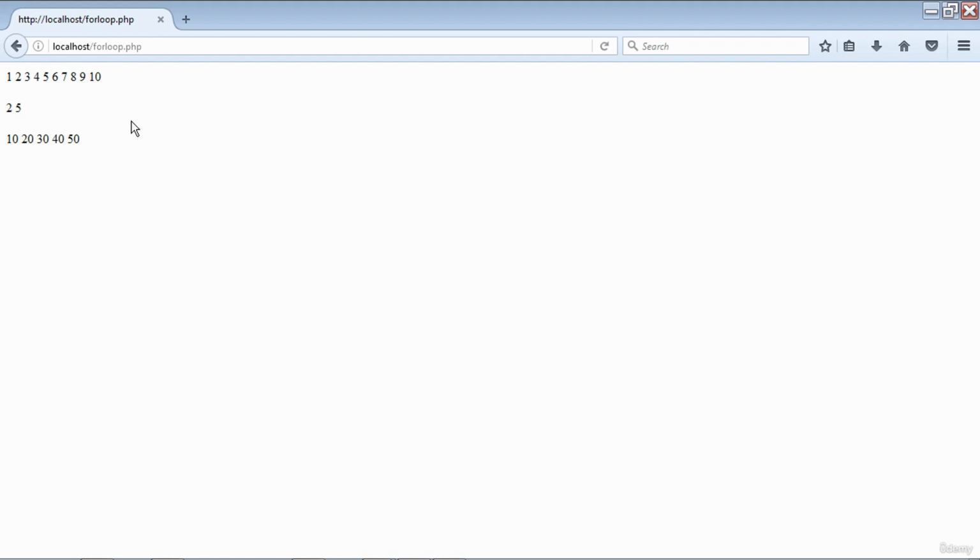If I run it again, there you see the random number was encountered to be equal to 5 just at the second occurrence. That may change. This is the traditional or simple for loop 1 to 10. This is the array traversal. Okay, so that's how the for loop is used in a PHP script.